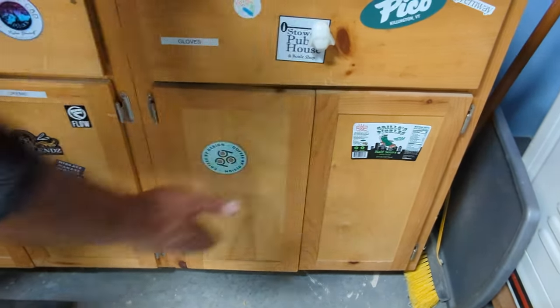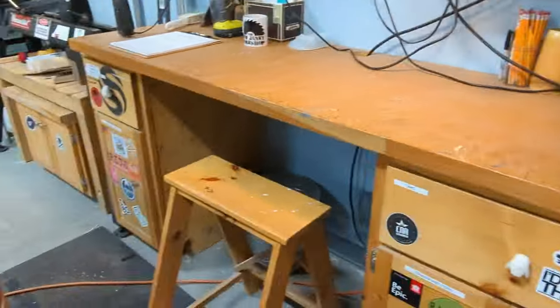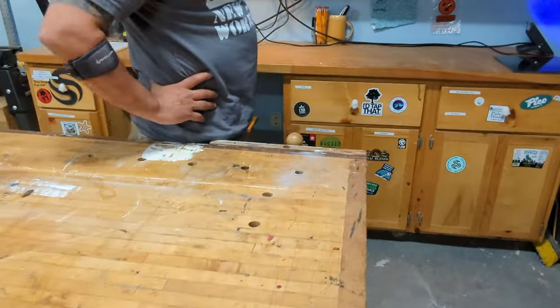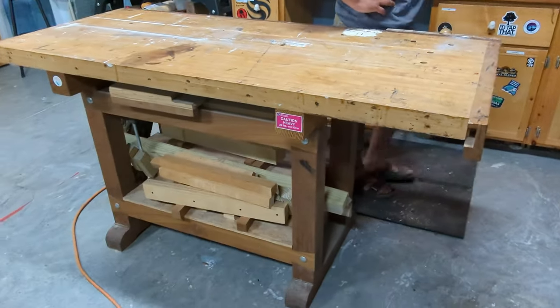We need one of those little latchy things on this. Yep. And then just another workbench and more storage for stuff. And I'll just back up to this little beauty we got.